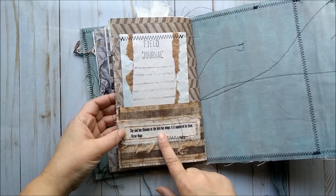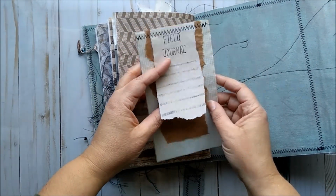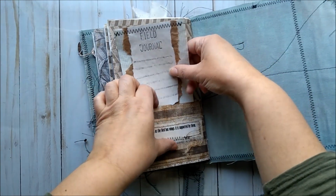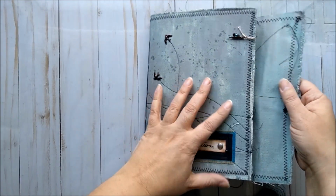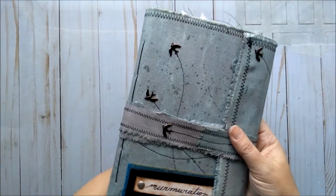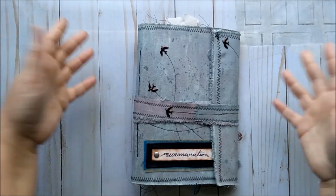And then a final pocket here, and a quote says, "The soul has illusions as the bird has wings. It is supported by them." The Victor Hugo quote. And then a stamped field journal on this little paper cluster here for some more journaling. Tucked in there. There's the back of the book, and it has this bit of extra cover there to wrap around, so it makes a wrap-around closure, or cover, I should say. And then this is quite long, so I just wrap it around to the back and tuck it in. That's how I've been doing it, so however you choose to do it is fine.